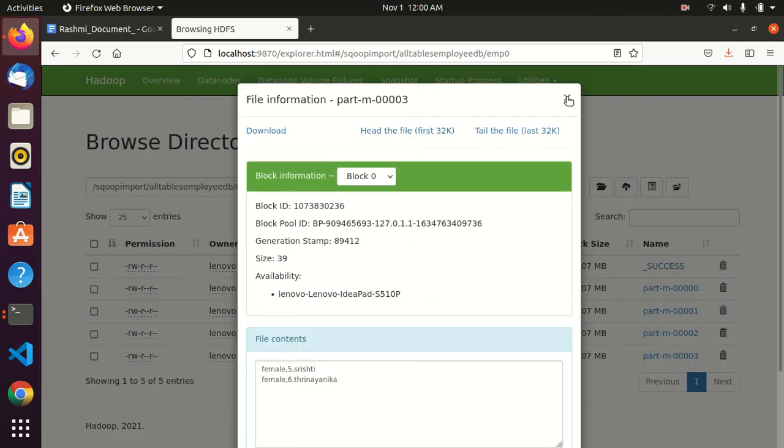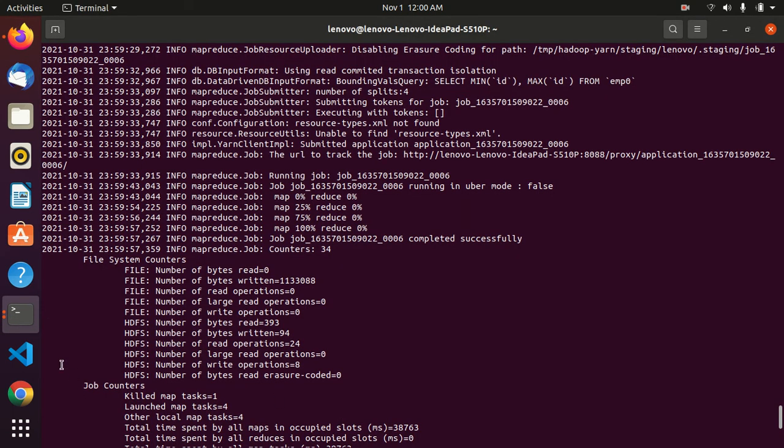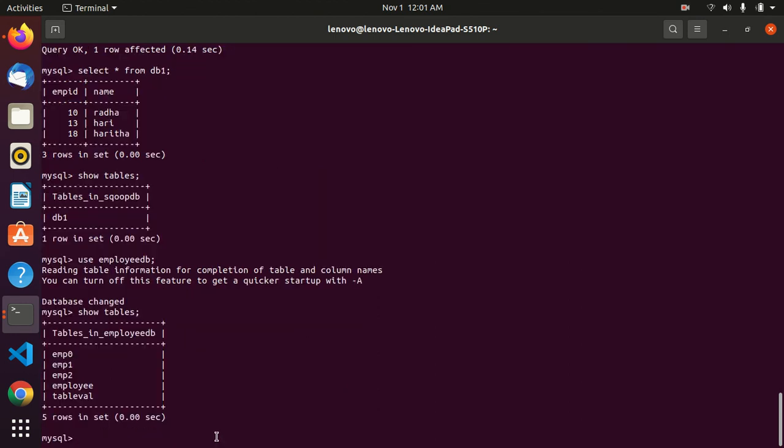So for all the records, it took 4 splits, so it divided into 4. We have in employee 0 6 records.